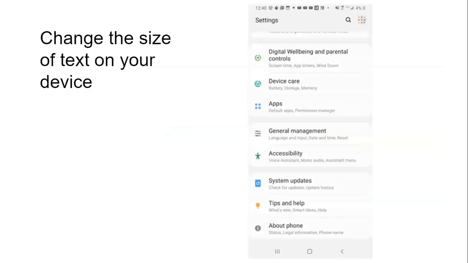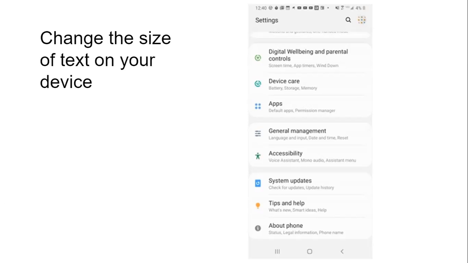So that is if you have lost your Android device, how you might be able to find it. Continuing on, this is very helpful to people just in general, but if you're using your phone a lot more to read or use apps and all that kind of stuff, you might find that the font is too small for you. So you want to increase the size of your text on your phone. So this is how you do that.